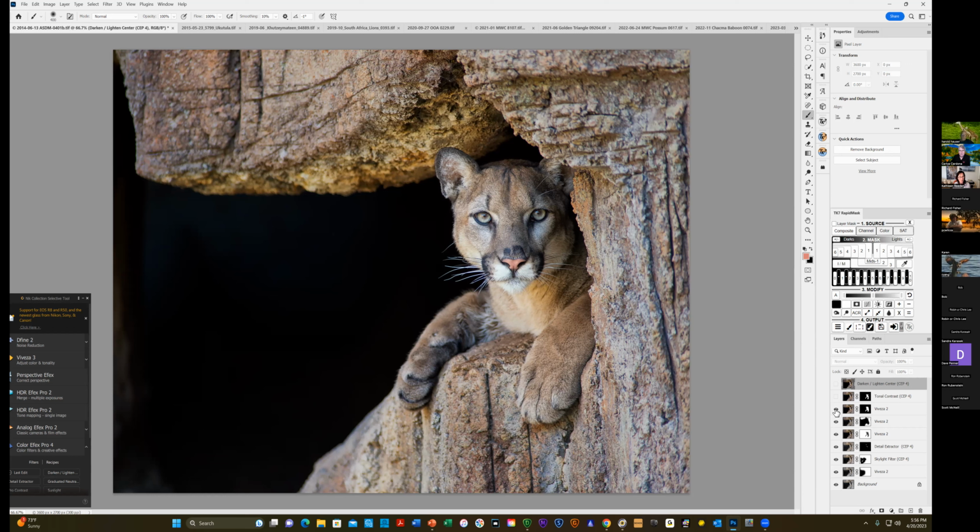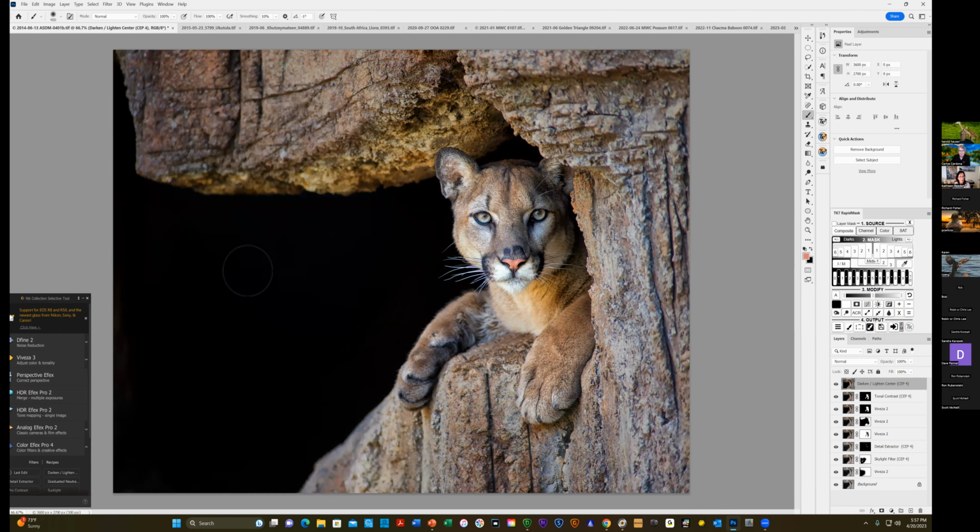Next change, what did I do here? Trying to look on the photo to see what I actually changed. Looks like I brought a little bit of tonal contrast to the mountain lion, and then a little more. And lastly, I completely blackened out that background. So in this case, with this photo, it was a lot of Viveza in the DxO Nik filters, skylight filter in Color Efex Pro, and detail extractor. So these were essentially the changes I went through.